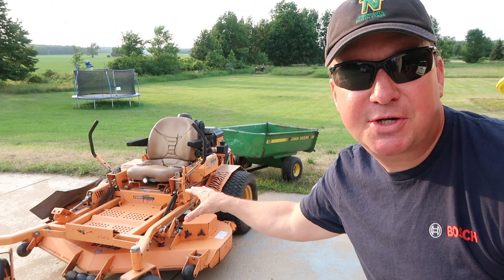I keep pretty close tabs on the lawn care community, and I never see anybody showing their zero turn mower pulling a trailer. So today we're going to take a look and see what's going on with that.